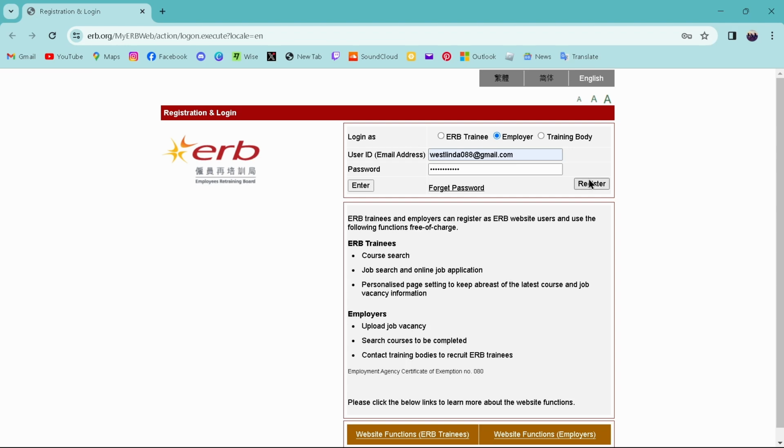But if you have forgotten your account's password, then just tap on forgot password, and after tapping on forgot password, you can easily reset or recover your password. So just tap on forgot password, and then you can easily reset or recover your account's password by creating a new one. So after creating a new password, come back to this login page and then enter the password that you have created and then tap on register, and by doing that you'll successfully log into your account.